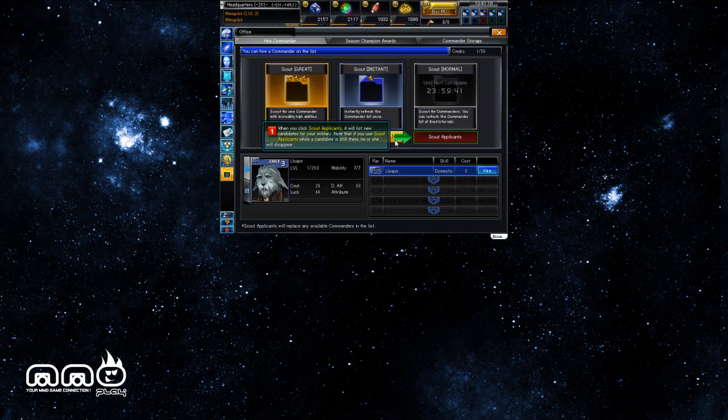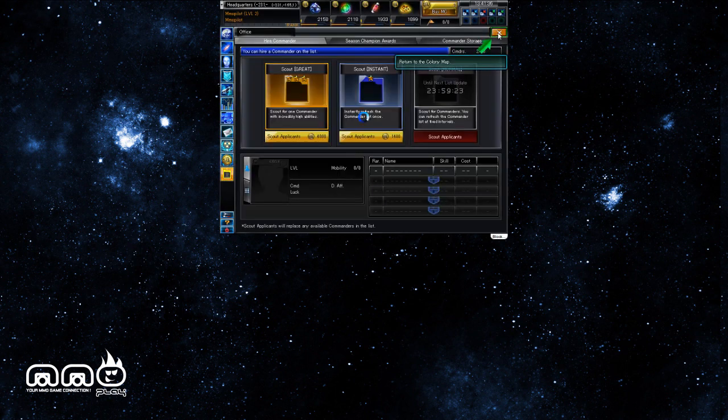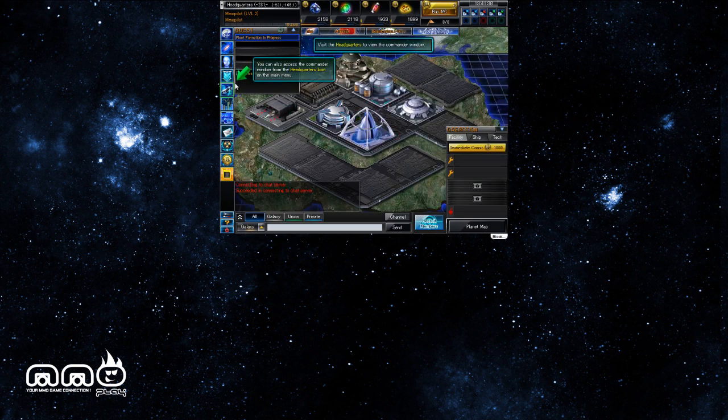Assigning ships, setting formations, all of that is done through the headquarters, which is a building you will be building early on. But you will need more commanders. You can recruit more through here. You start by scouting them. After you've scouted a potential commander, you can hire him. In this case, it just costs a little bit of currency. There we go. I also get a quest reward. From there, I can assign ships to him and have him run other missions for me.